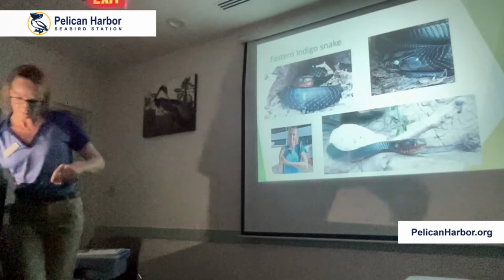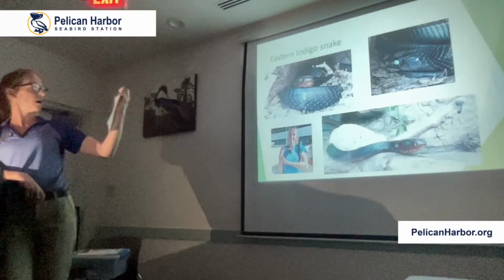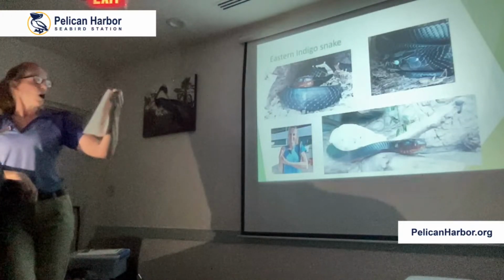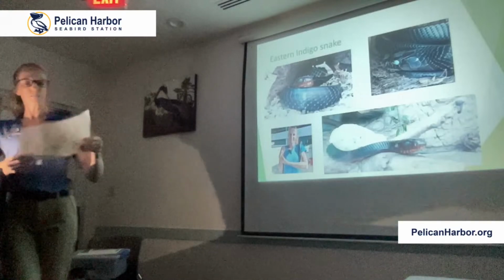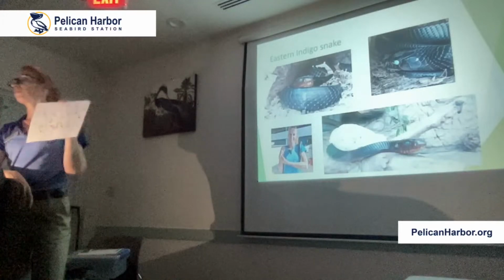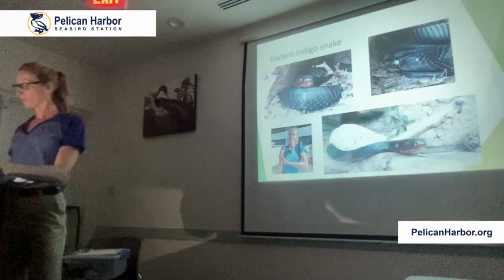Talking of shedding, I have a chart here, which I will send around later. I started this so that I knew when my snakes were going to shed, when they're going to poop, if their shed is complete or incomplete, when they eat, when they don't eat, when they've been cleaned. I get a lot of comments. What are you doing with all those spots? This is going on my snake chart. I have them for all of my snakes.